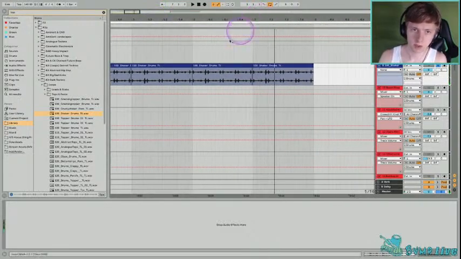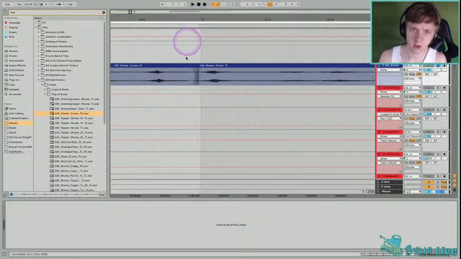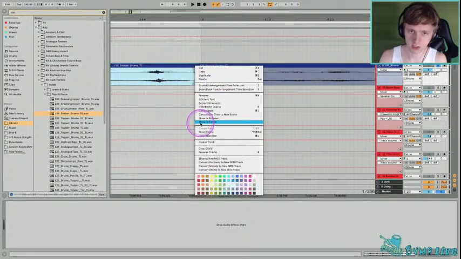Now, this one appears to have a little bit of a, okay, this one maybe we could have the crossfade be in a different spot.